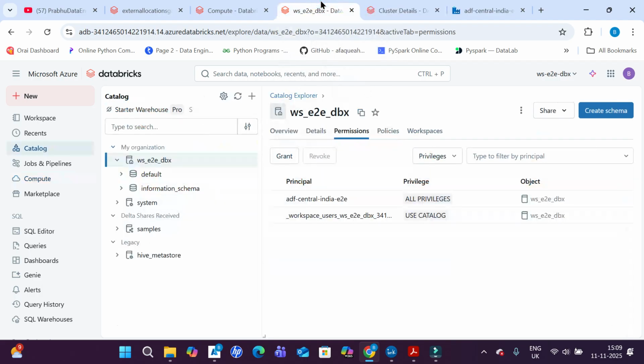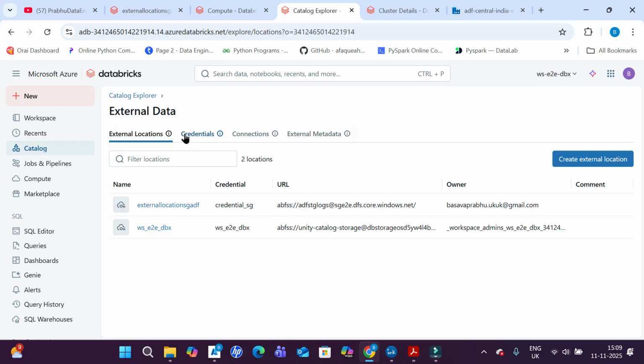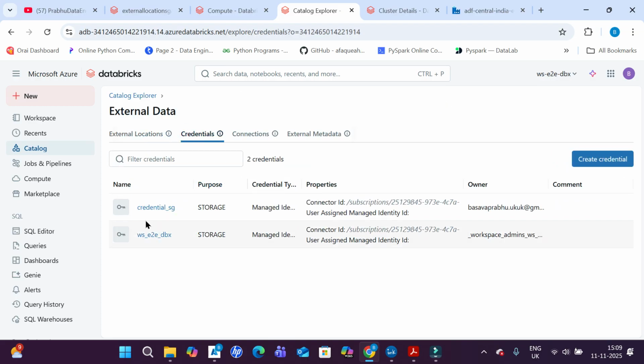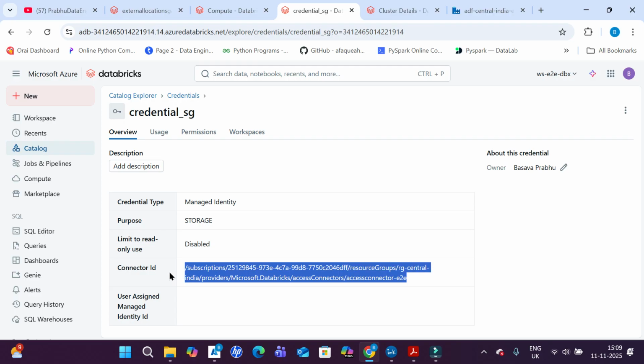In Databricks, click on the catalog and then external data. First, we need to create the credentials. This is the credentials I created. This is the Databricks subscription ID, and we need to pick the connector ID from the access connector.